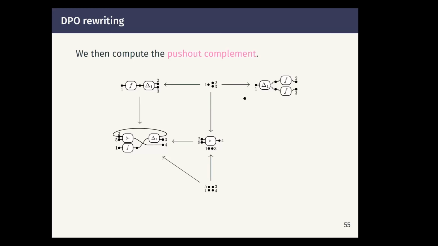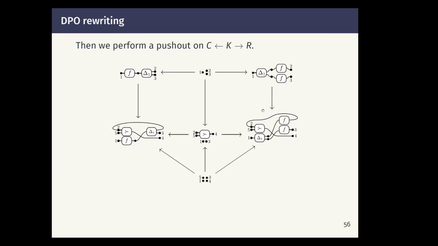And then all we want to do now is just, as I said, paste in the right-hand side of the rule. So here we have these morphisms here to here and here to here. So all we do is compute the push out, which is just combining these graphs together to make this big graph. So you have the 1 here, it went to the copy on this one, and it went to nothing on this one. So in the final graph, it goes to just the copy.